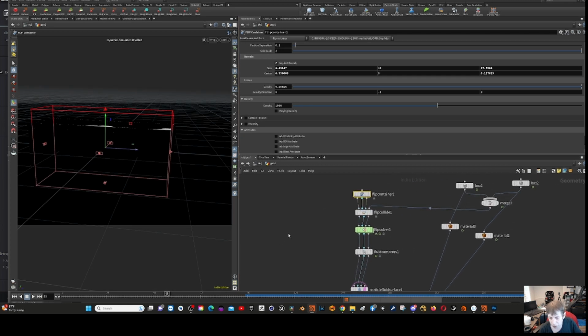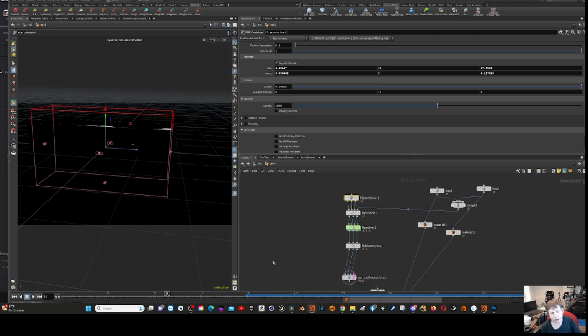Okay, so I'm using the 19.5. I ran into issues. The issue I kept running into with, for lack of a better phrase, the old way, or using a DOP net, is I just could not get it to really get through the simulation.